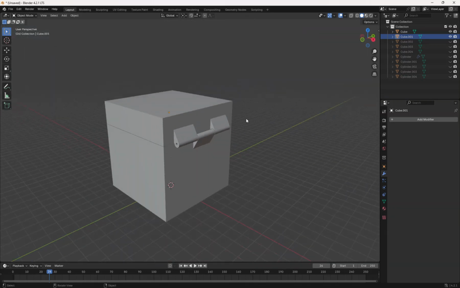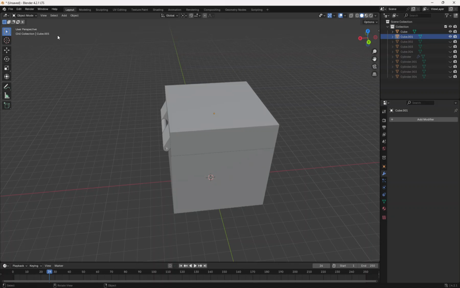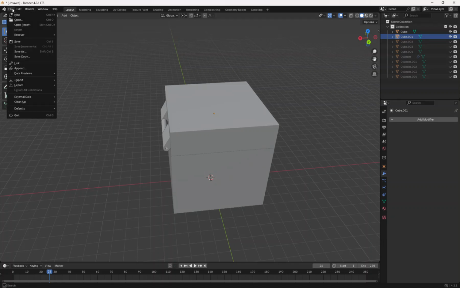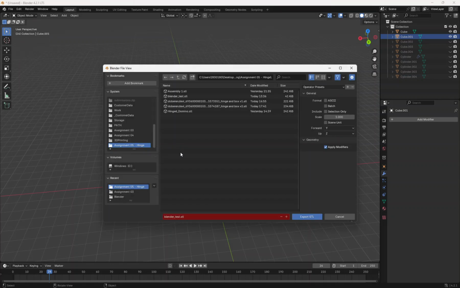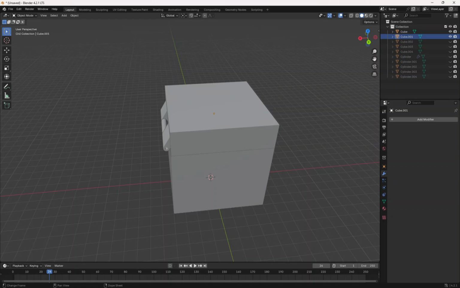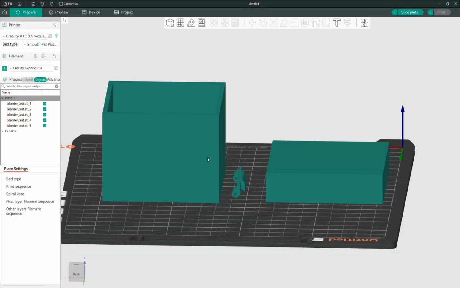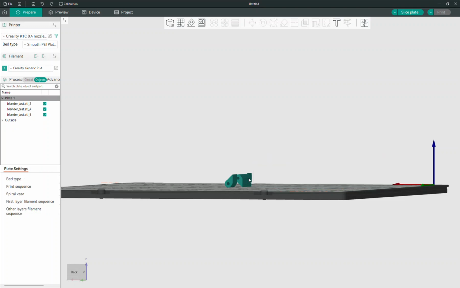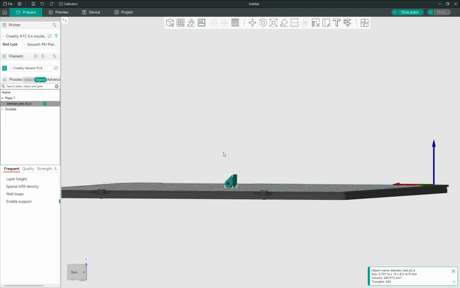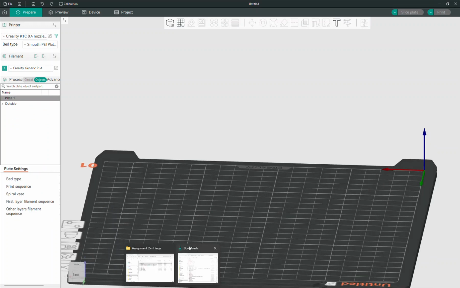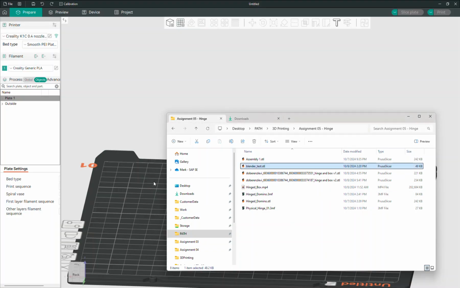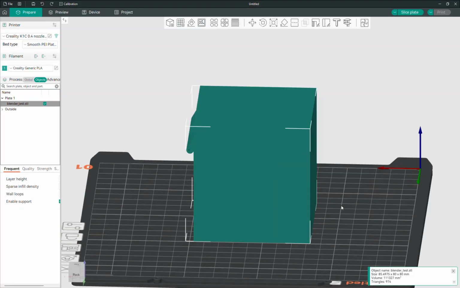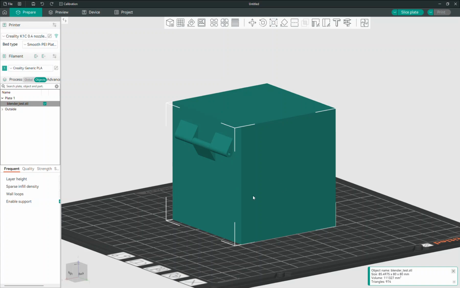overhangs. So now that you've got this, what we'll do is we'll say File, Export, STL, and I've got a Blender test that I'm exporting to. And this is what I'll do in the slicer earlier test. And so if we then take that Blender test into the slicer, it looks like one object.